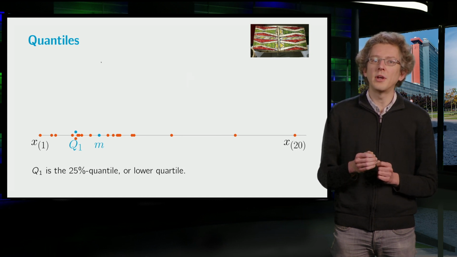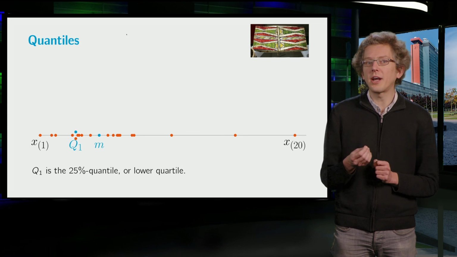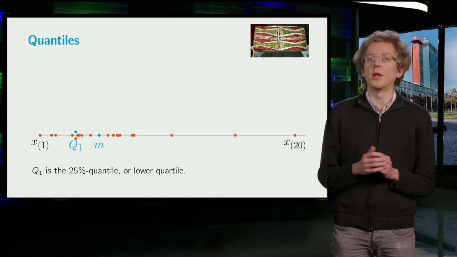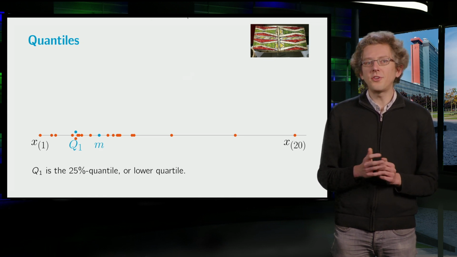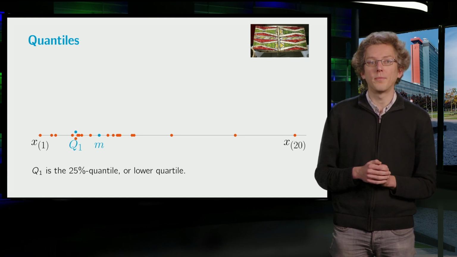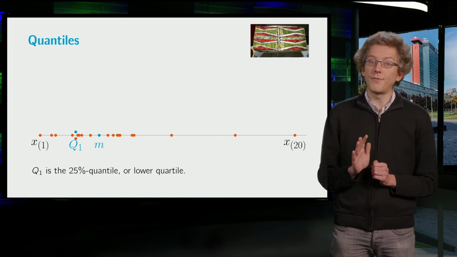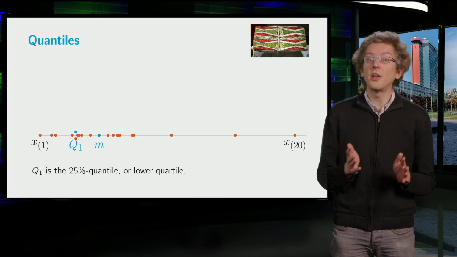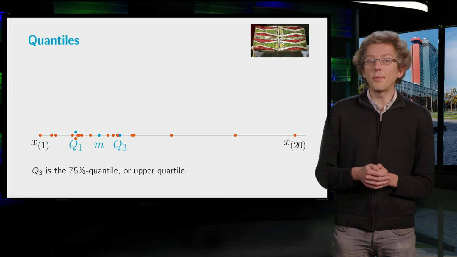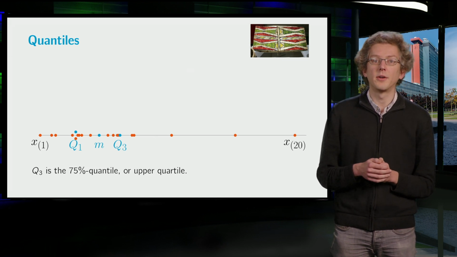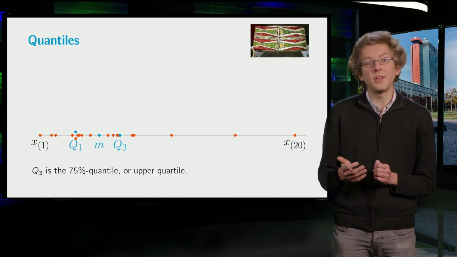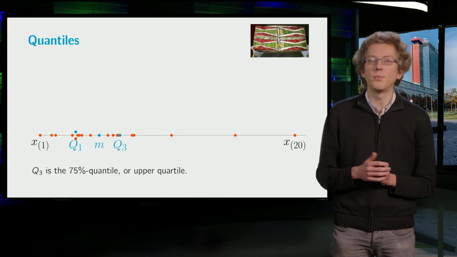This one also has a name. It is called the lower quartile, quartile with an R for 1/4, 25%. It's usually denoted Q1. Loosely stated, this is the value for which 25% of the dataset is less than or equal to this number. In our dataset, it is the 5th observation, 60.6, since 25% of 20 is 5. Similarly, the upper quartile is the 75% quantile. 75% of 20 is 15, so in our dataset this is the 15th observation, 67.2.